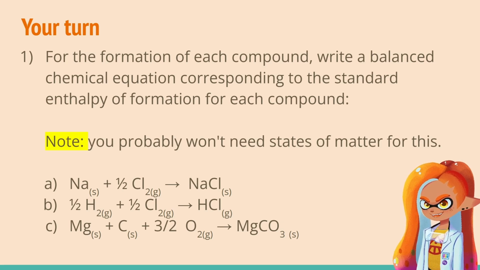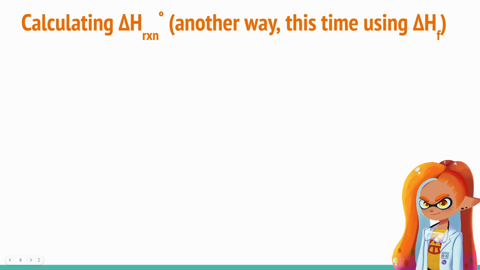And so that's how I did these. The oxygen on the last one is 3/2. I was just too lazy to make it a fraction because I'm typing on Google Slides. So there you go. Okay, so we figured out what delta HF is. It's just some kind of substance, whether ionic or covalent, doesn't matter. And we are forming it using its constituents as we wrote down in the your turn and the previous example.